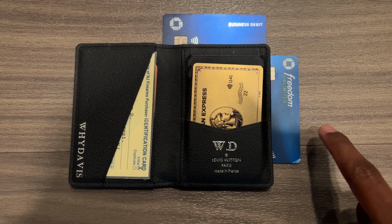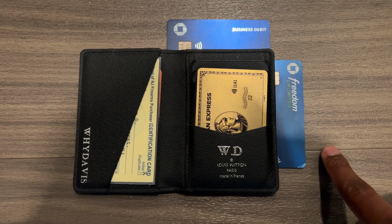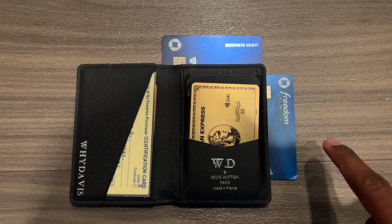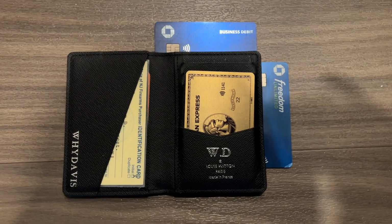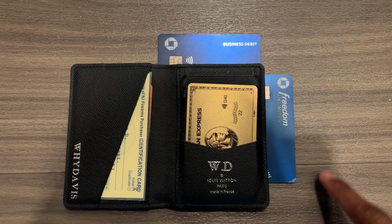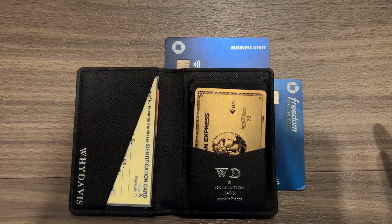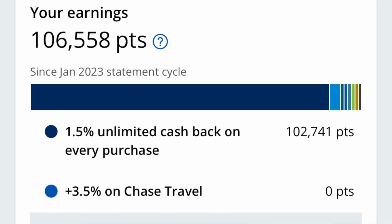I use this for everyday purchases, everyday life. I spend this like it's a debit card. I own a debit card, but honestly, you do not need a debit card in your life, guys, because you do not get paid to use a debit card. You get paid to use credit cards. So with that being said, if you have to go buy gas, if you have to buy food, if you have to buy pretty much anything that you can buy with a card, you should be using a credit card, because you get points back.